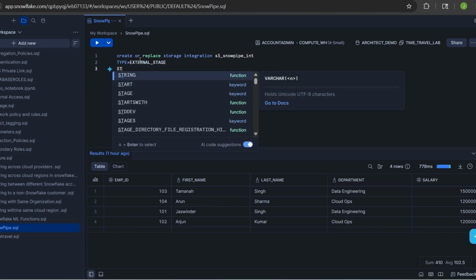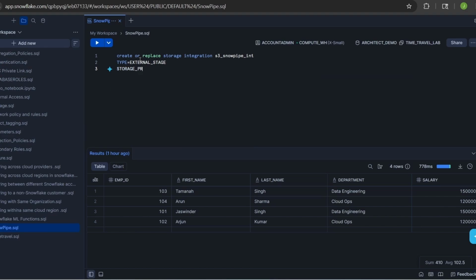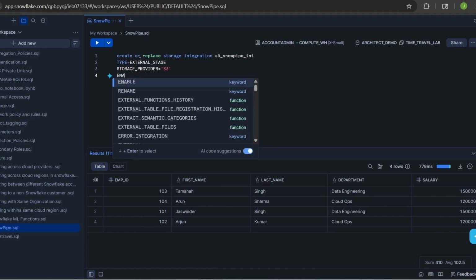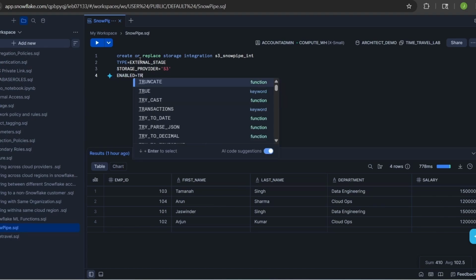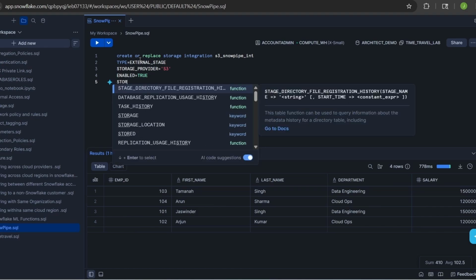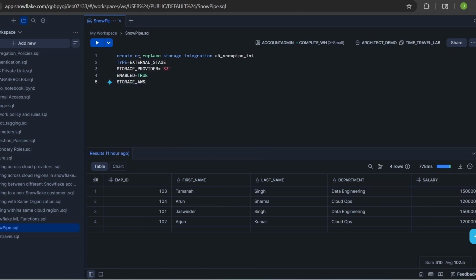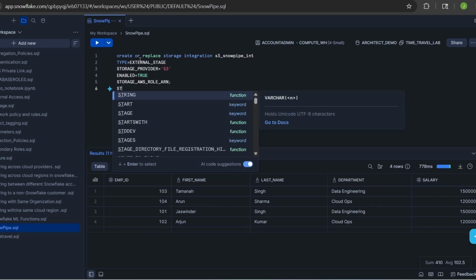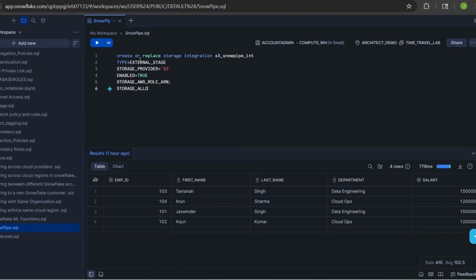And then I will mention storage provider in my case is S3. And then I will mention enabled is equal to true. And I also need to mention my storage AWS role ARN. And I also need to mention my storage allowed locations.